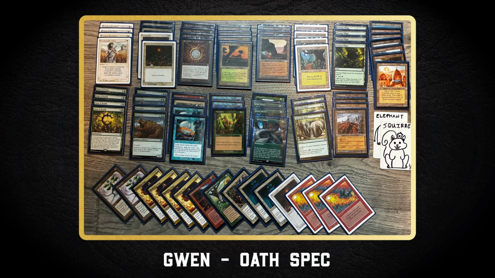Now, this includes, of course, the Call of the Herds that are pretty standard in any green midrange deck, but also has cards like Deep Analysis, Ray of Revelation, and Volcanic Spray as extra payoffs. Let's run through the rest of the list.